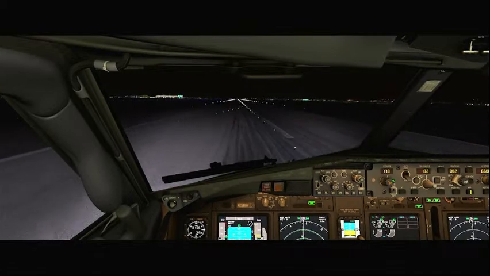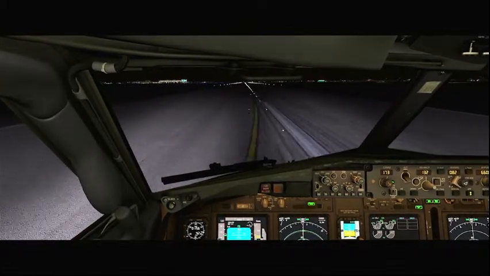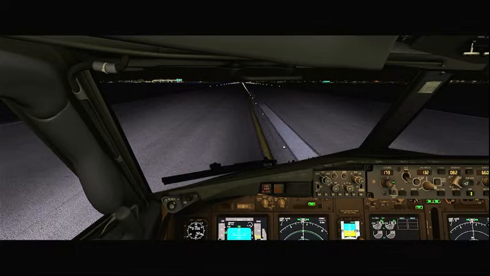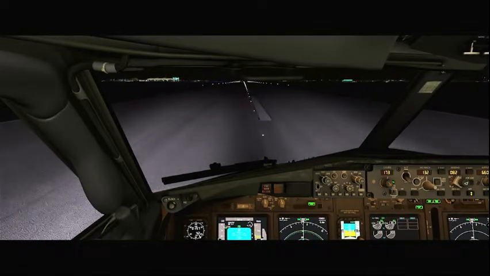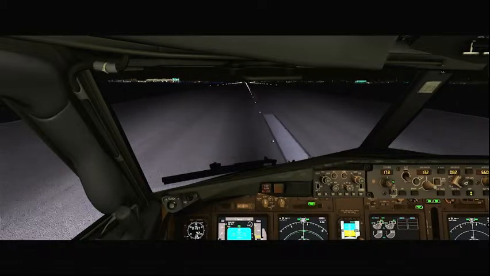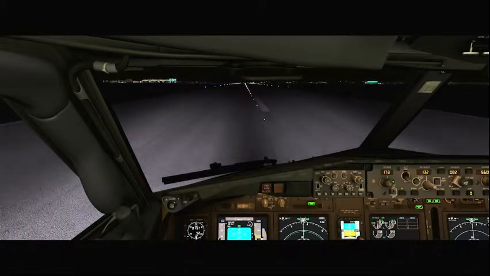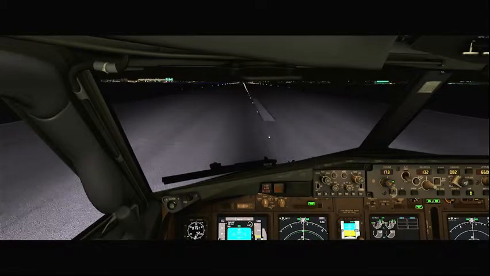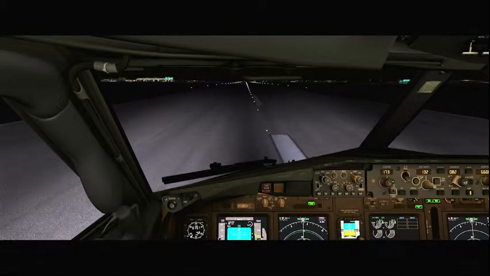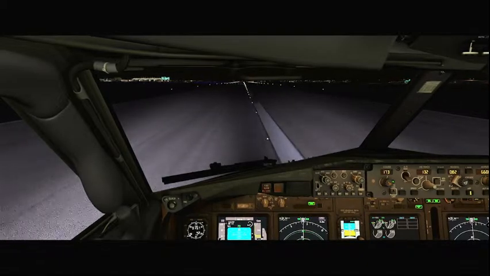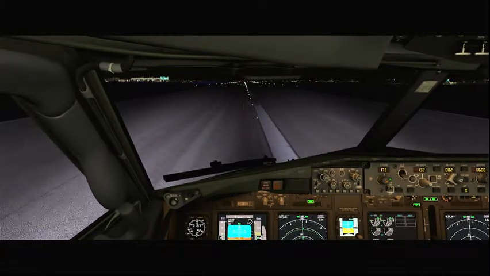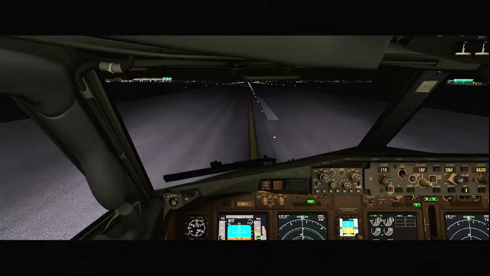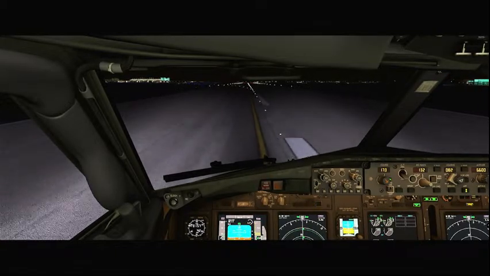And we're down. Reverse thrusters. Not too far off the center line. I'm happy with that. And 80 knots. And we're going to end up right up here at taxiway B4. And because we're Southwest, of course, we'll head for C gates. Very good. Welcome to Denver, everybody. We'll go ahead and flaps up. We'll retract our speed brakes.